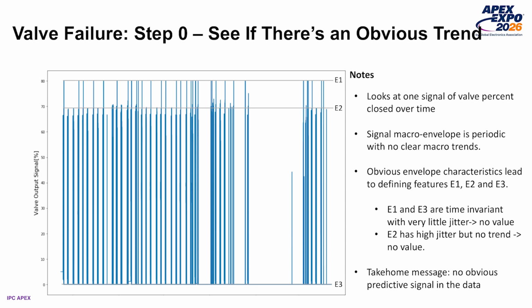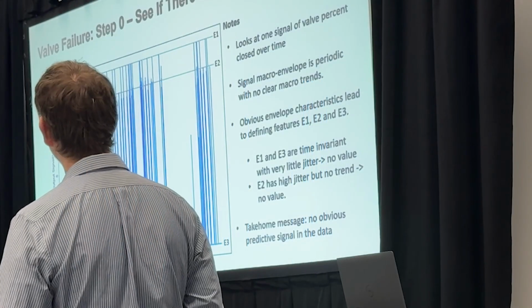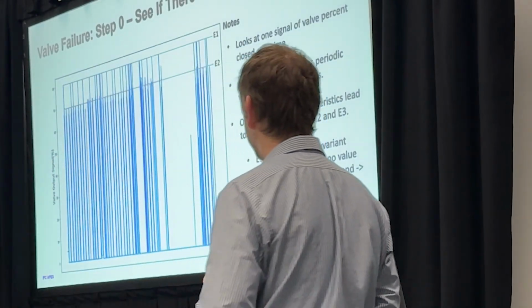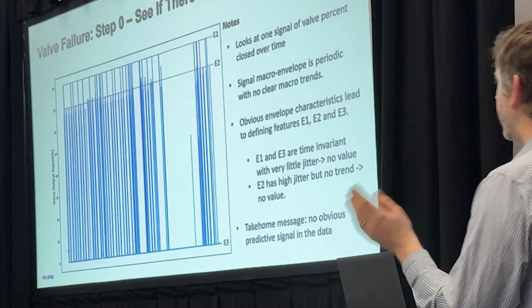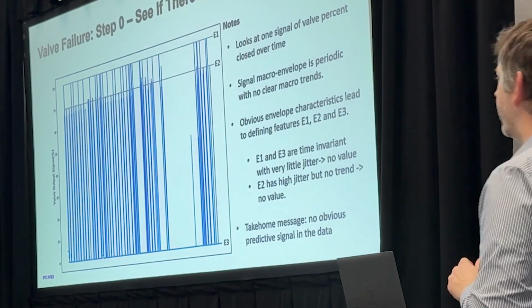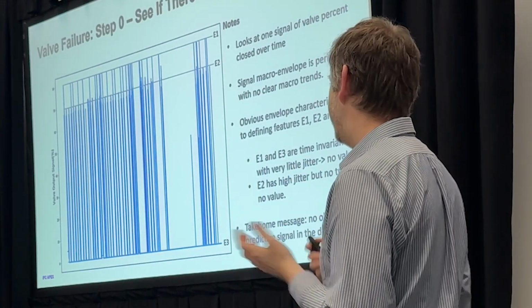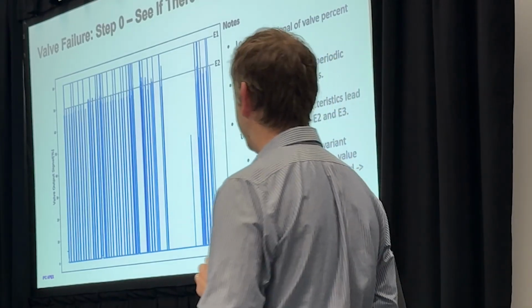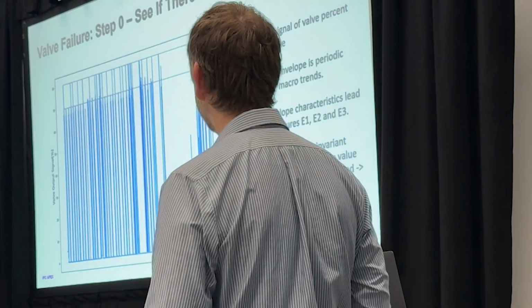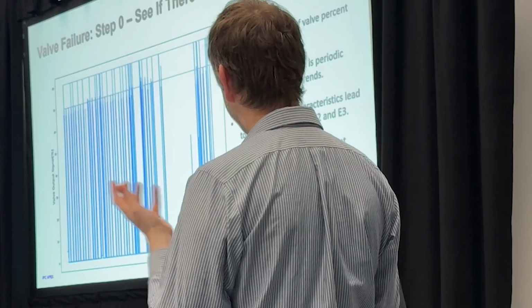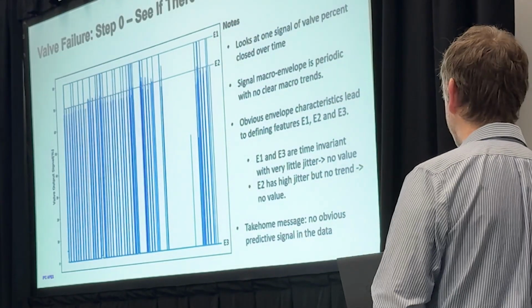So this is sort of what the data looks like. This is one valve. You look at this as 0 is fully closed, 100%, 80% is mostly open. This is over a period of a number of months. There's a bunch of different batches of the same vaccine flowing through here. And if you look at this, there's nothing obvious that you can tell. Kind of goes up, kind of goes down, unclear. There's a couple failures in the data, but it's not clear exactly where they might be or how you might predict them.